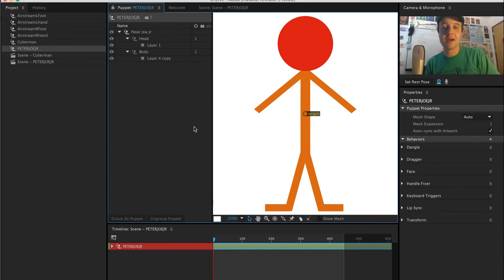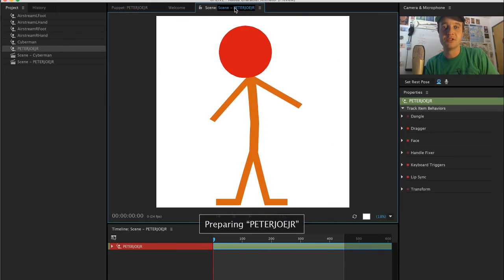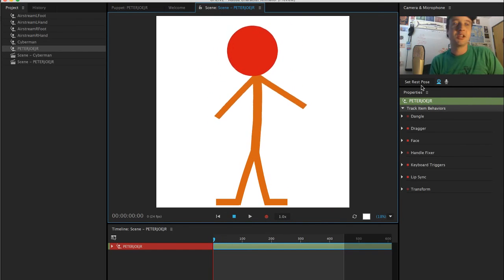Okay, so I'm going to go back into the puppet panel with the body selected. I'm going to select fixed, and I'm going to add fixed handles down here. And let's try adding draggable handles as well and see if I can drag the hands. And all I did, that's a little mouse icon that's draggable. That will probably change icon in the future because now you can do it with multi-touch. If you have a Surface or something like that, you have the ability to manipulate the draggable points with your fingers too. So, okay, he's kind of bending and looking interesting.